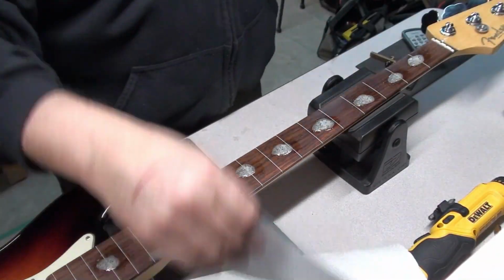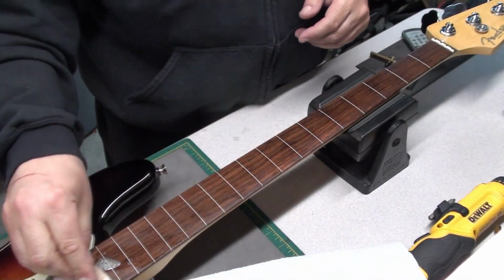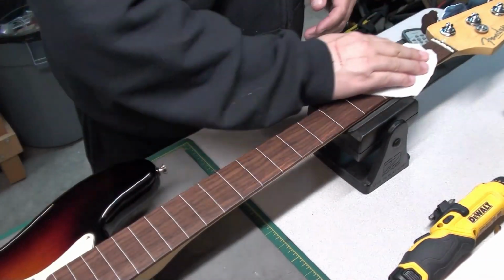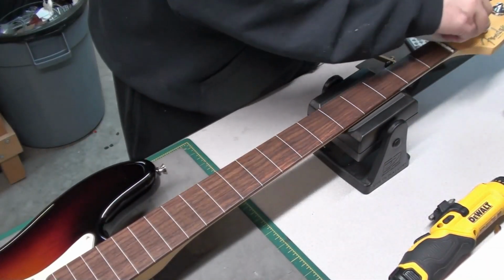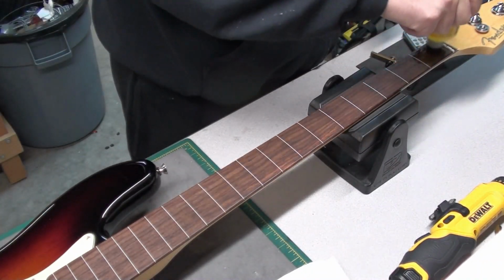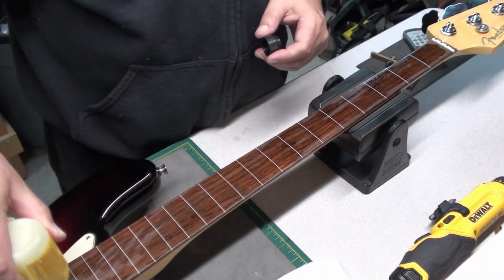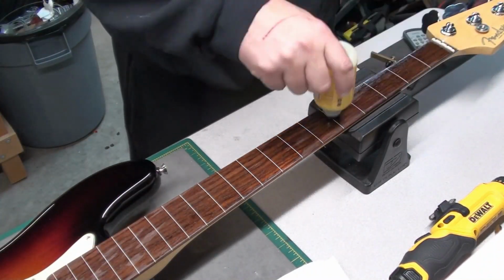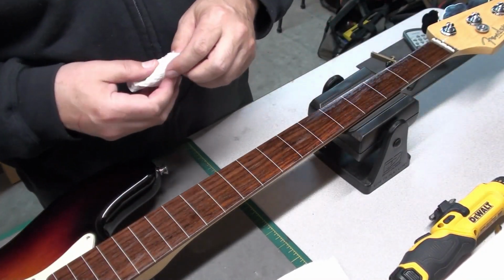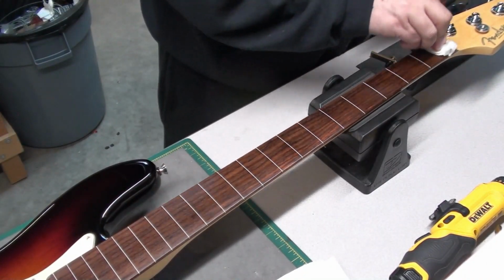I'll give this fretboard a nice cleaning. Gotta love a fretless bass. So easy to clean up, so easy to oil, condition. No frets in the way. Nothing to level or crown. I do play a fretless bass, not a lot, but you know, I have one. And I enjoy playing it, so it was fun getting this one in the shop.